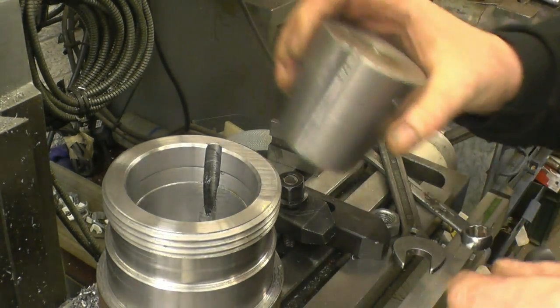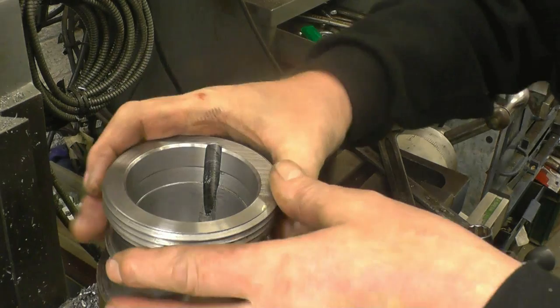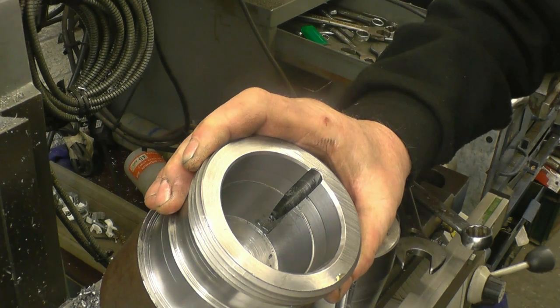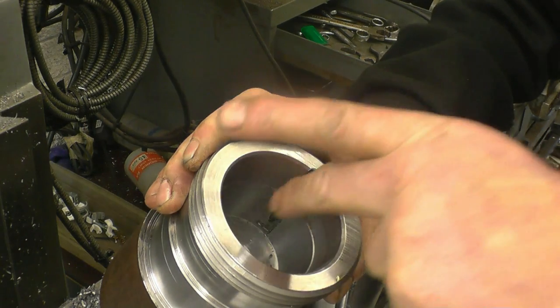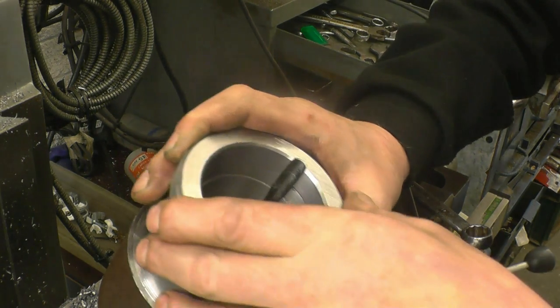Gone straight down. And that's a lot wider at the bottom than it is at the top, or a lot deeper. I think if I get a rotary burr in there, I'll be able to clean that up. Very carefully just square the edges up, and that's going to do the job for us.